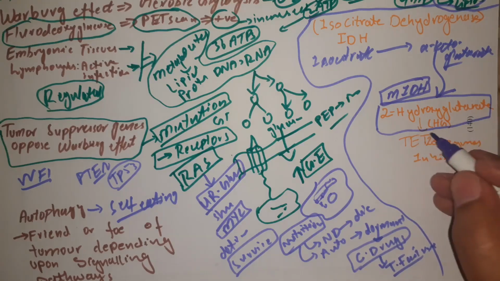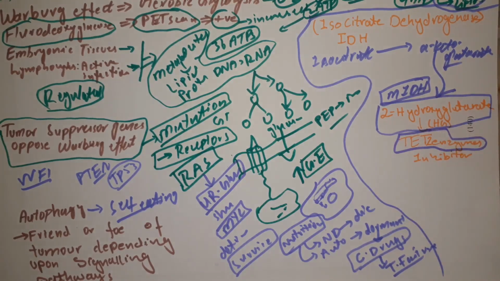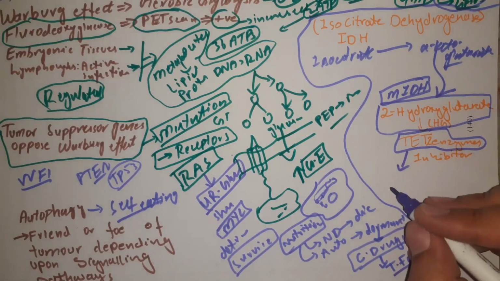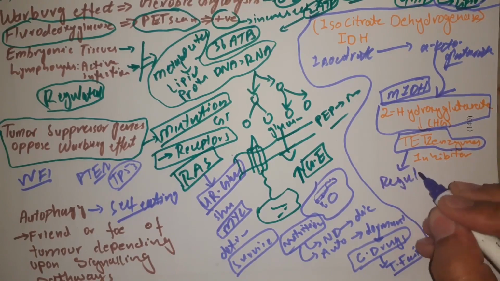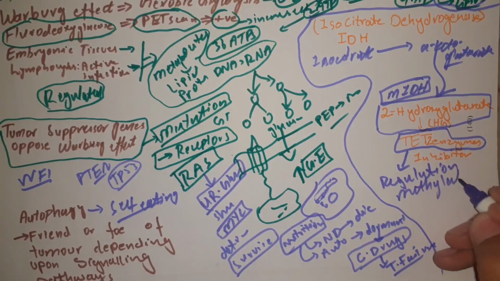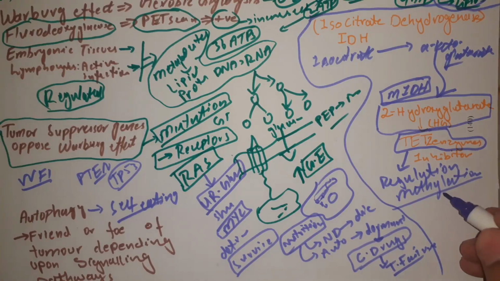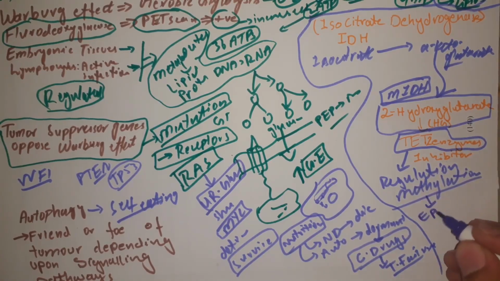and the principal enzyme inhibited is the TET2 enzyme. You need not go into much detail of these enzymes. You should remember that this TET2 enzyme is basically involved in the regulation of methylation of the DNA. However, when it is inhibited by 2-hydroxyglutarate, there is abnormal methylation of the DNA, and this abnormal methylation is not a change in the DNA sequence. Instead, it is an inherited change in DNA without changing the DNA sequence, and this change is basically an epigenetic mutation.